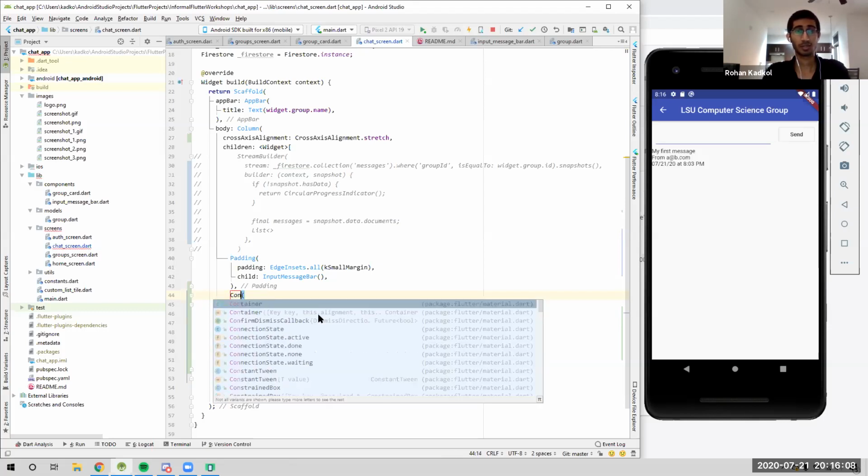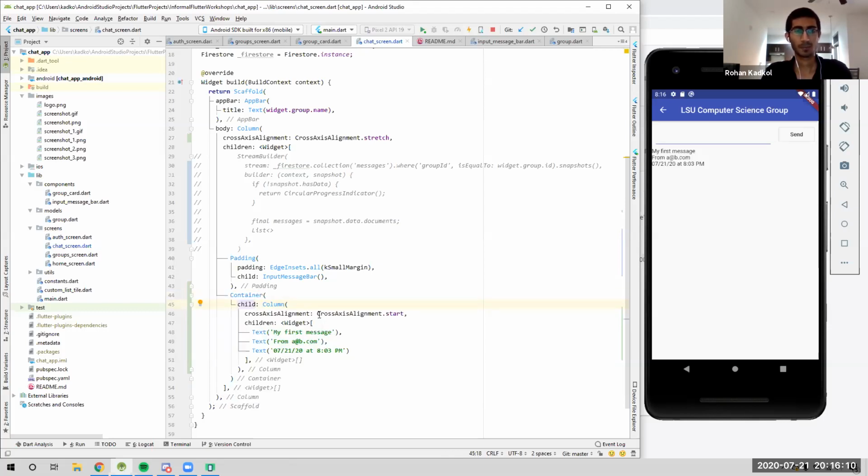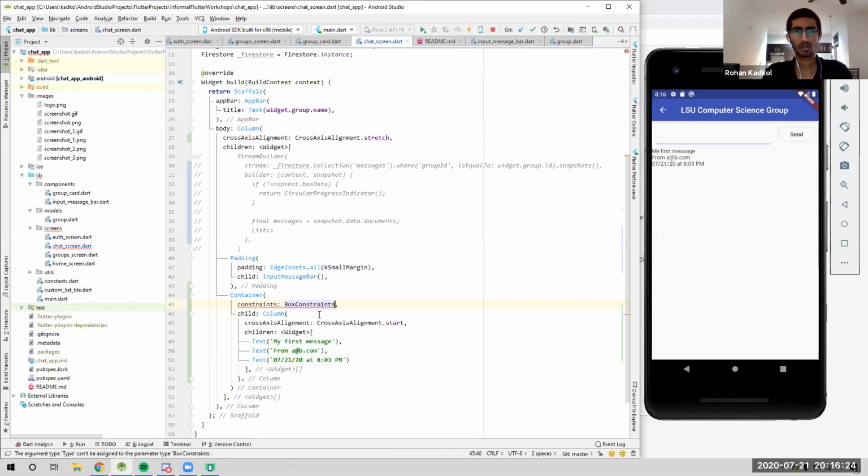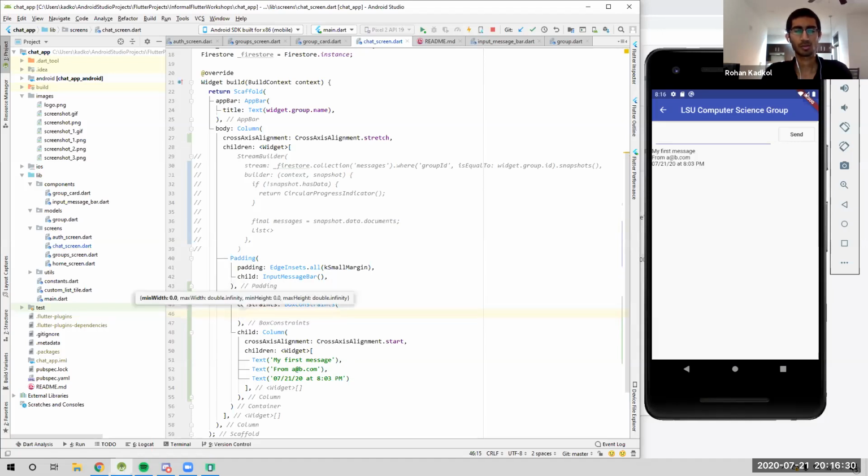Even a container will do actually. No change. Let us, is there something constraints? Good. Let's do box constraints.